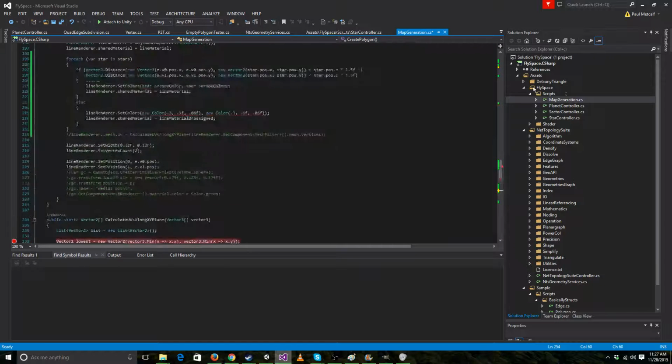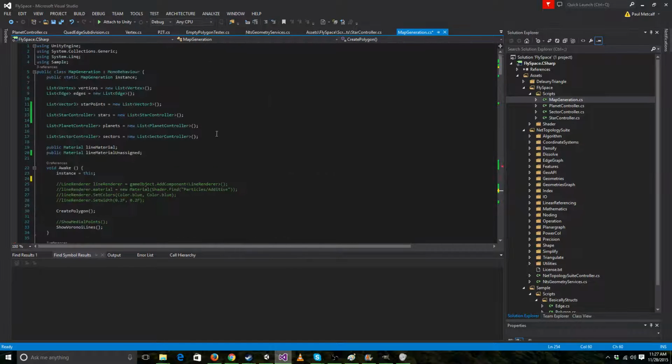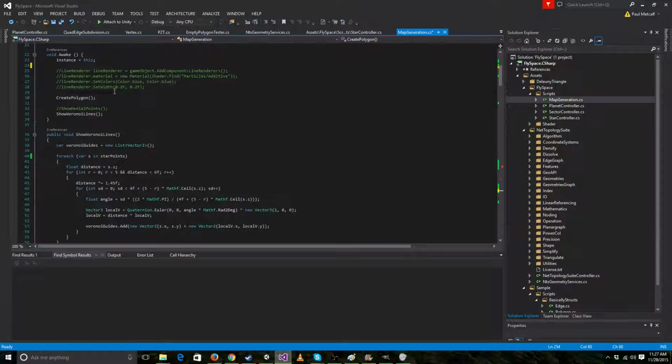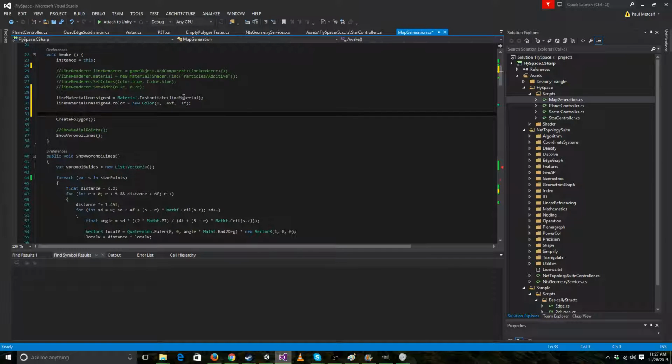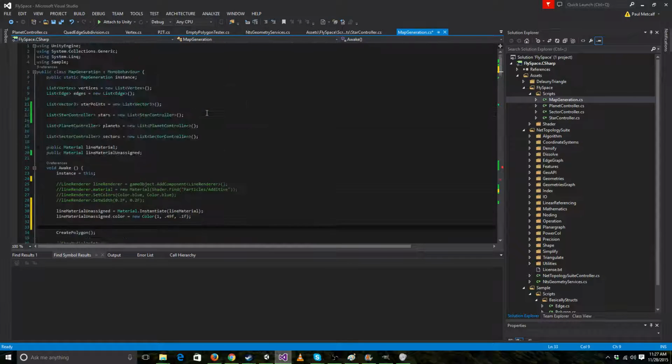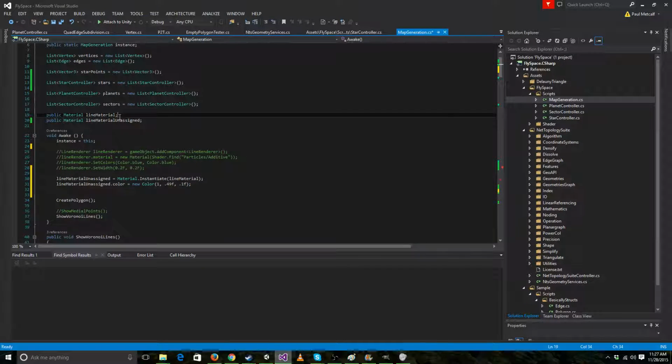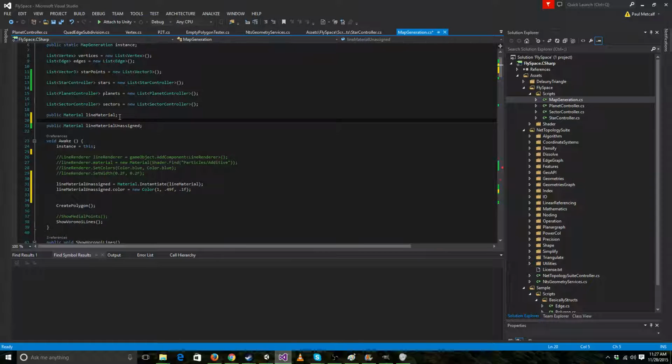Actually, I can keep the unassigned up here, so it's not dependent on a star. I'm going to hide this. To hide it, you can do hide in inspector, and then they can't plug something into it.